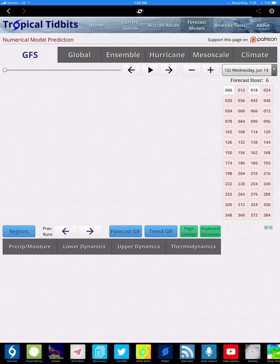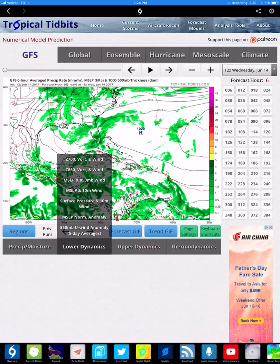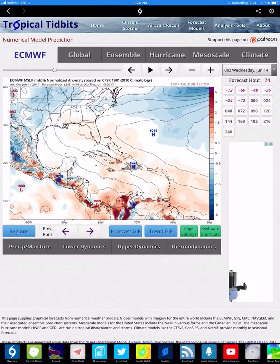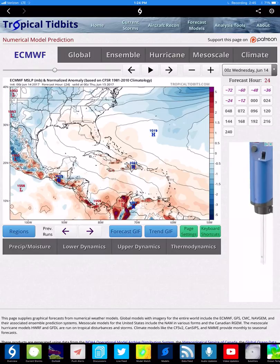Normally, this time of year, we just see systems that are large, disorganized, kind of wet and sloppy. And I think that's what we're going to be seeing with this system. So we're not looking for a strong tropical storm nor a hurricane by any means. But I do want to look at a couple of the latest computer model runs. Let's start with the European model, one of the more reliable ones.